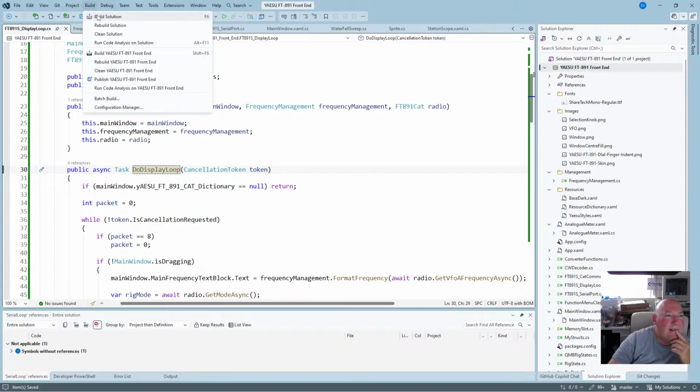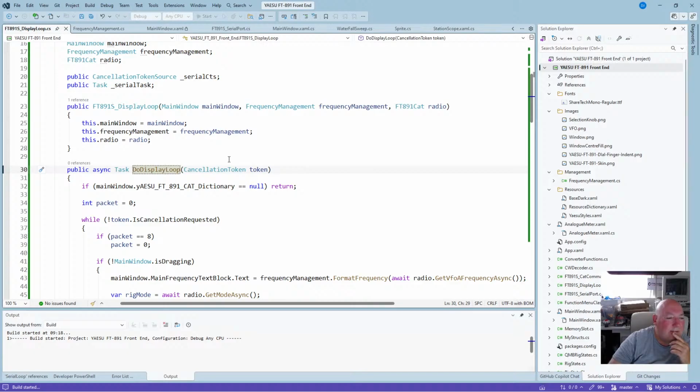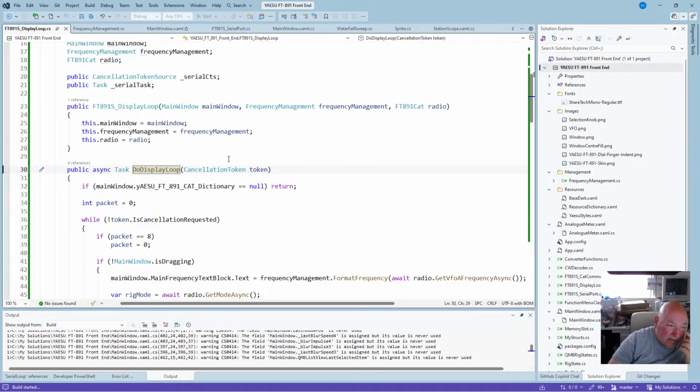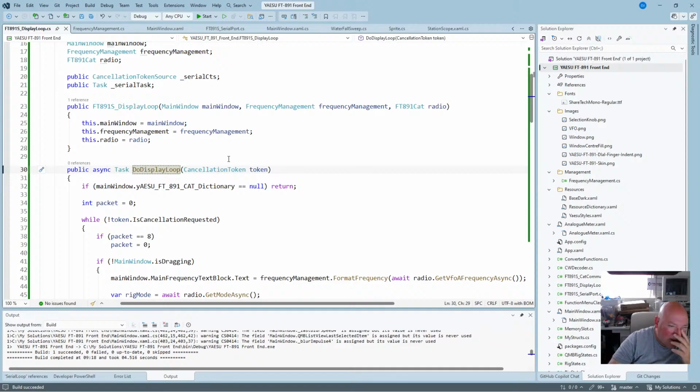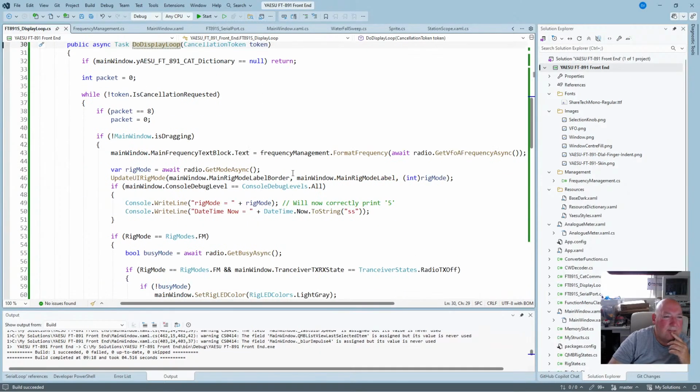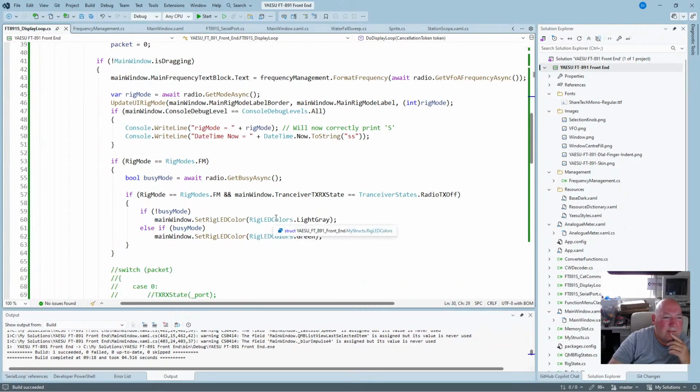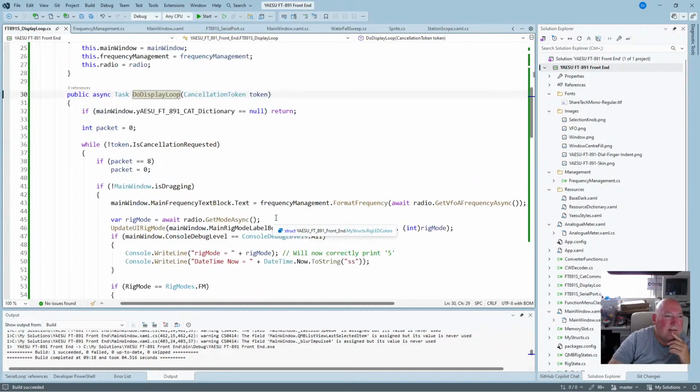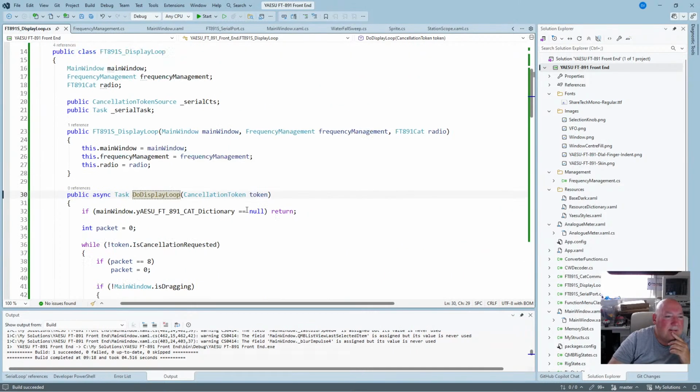Right, let's build it, and so we can just do the display loop at the start. So what will this actually do? It'll get the frequency, get the mode, and the busy LED. That's about it for now. So all we've got to do is do display loop.